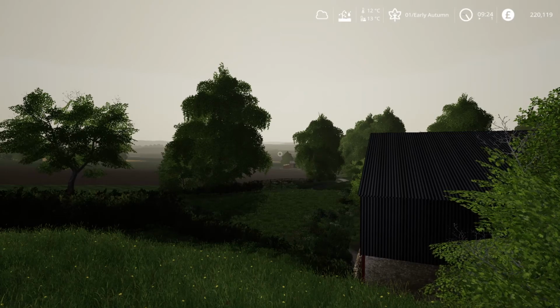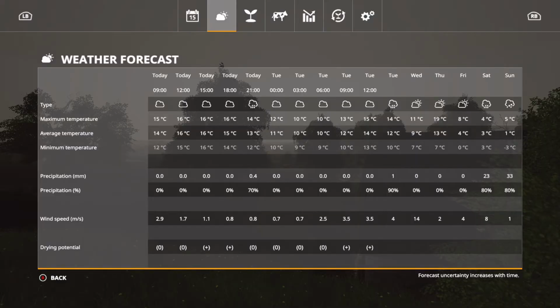Now I'm going to pull up the weather report very quickly on the tablet just to show you. It doesn't look like it's going to rain again today until 9 o'clock in the evening, which is good because that gives us some time and we can hopefully get a couple of our fields harvested. We've got some rain coming in tomorrow afternoon as well. And then we've got Wednesday, Thursday, Friday before the really heavy rain and storms hit. So it's going to take some thinking. We might have to call in some help, but I'm determined we will get this harvest done.